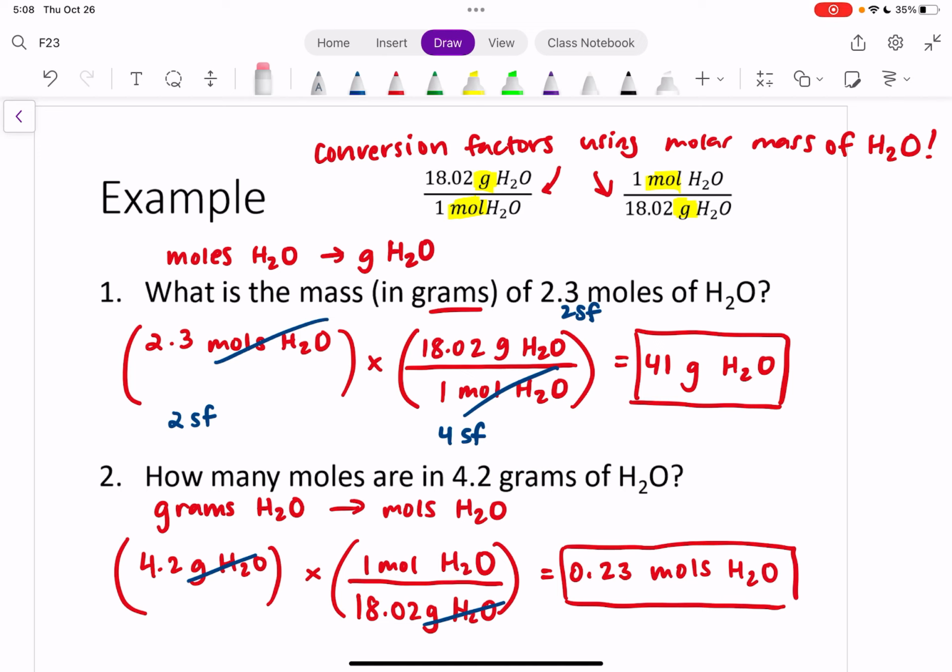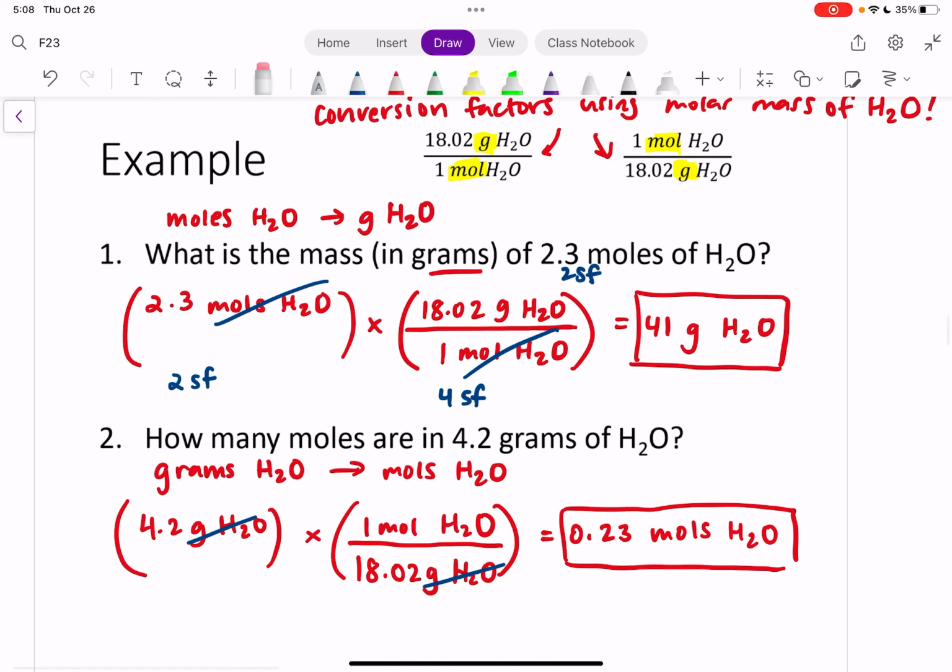And this kind of makes sense, right? Because this number is less than 1. It's fractional because in 1 mole of water, there's 18.02 grams. 4 doesn't even really come that close to that. Okay, so we have a fractional amount of moles of water here. All right, so just to recap, and let me just clean this up just a bit so we have a little less going on here.